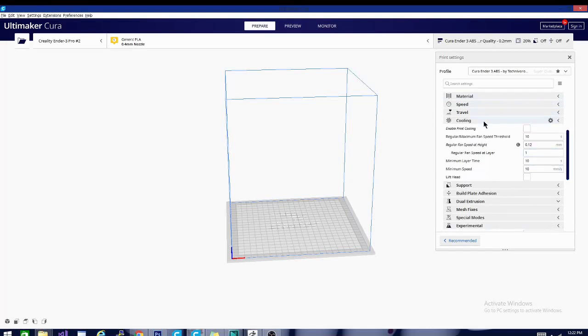The cooling is another thing that we need to talk about for TPU, and this is something that's debated quite a bit. Some people say you want high cooling, some people say you want no cooling, some people say you want cooling in the mid-range. And this is one of those settings that, like I said, is going to depend very much on the brand of TPU that you get. You might get a flexi material and it might not actually even be TPU. It might be some other blend of plastics that they found that make an elastic-like polymer like that, and your settings could be completely different.